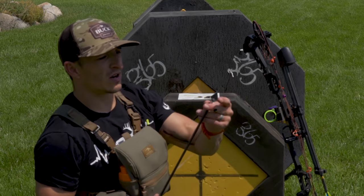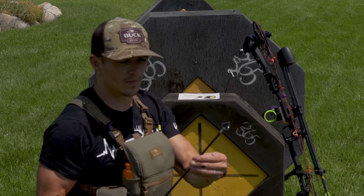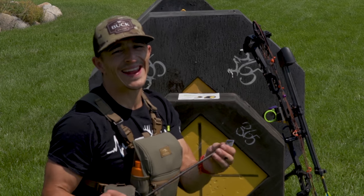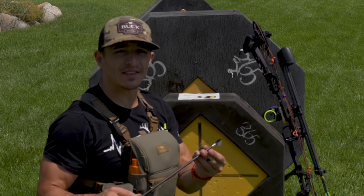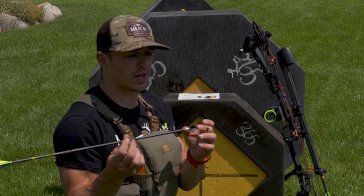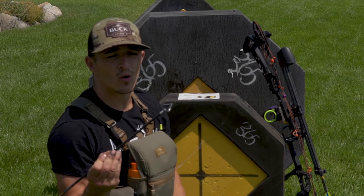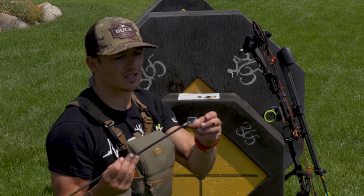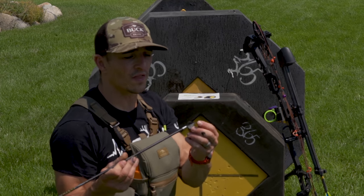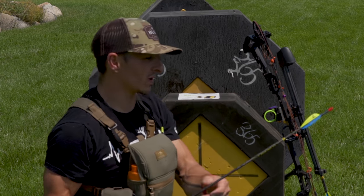Next up is the Annihilator 125 XL. I don't like the smaller one. I like the size of this one. I didn't like how it flew out at 100, and at 80 it was a little low too. But at 70 and 45, it was awesome. So if I were to use this, I would probably keep my shots under 70. I think this thing would absolutely crush animals. I know Micah, one of the owners of this company. I think they're awesome. I think you can resharpen, and everything is just legit on what this thing looks like it could do on animals. I will keep one in my quiver. You can't go wrong with this one either.